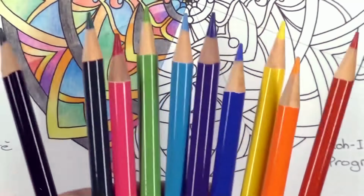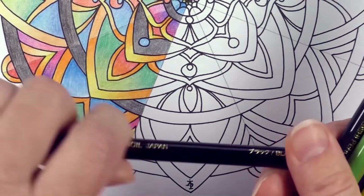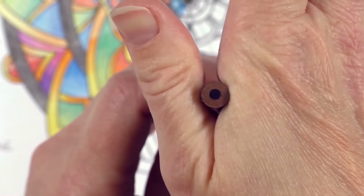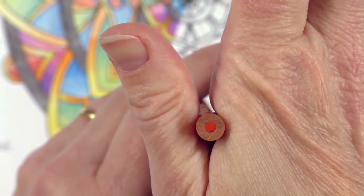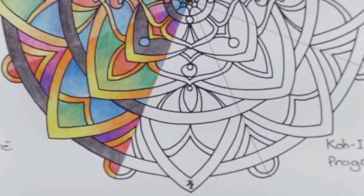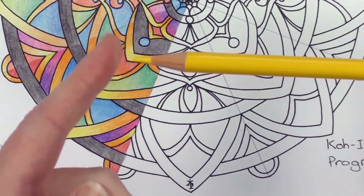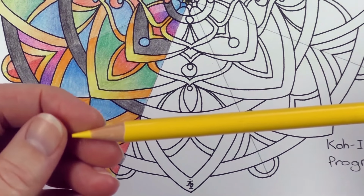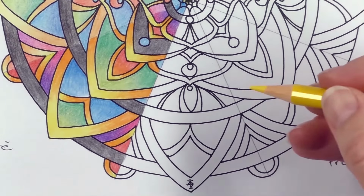Okay, here are our 10 pencils. As you can see, they're quite thick bodied, very nice sized pencils there. The core is fairly in the centre there. Actually, that's not a good colour, let's try the red. The core is fairly generous, not the thickest I've ever seen, but pretty good. Now, let's start with the yellow. Also, with sharpening these pencils, I didn't have any issues so far with any core breakage. I mean, it's early days yet, but I don't think I'm going to find there's much problems with the cores. They feel fairly sturdy. Well, let's see how they go.